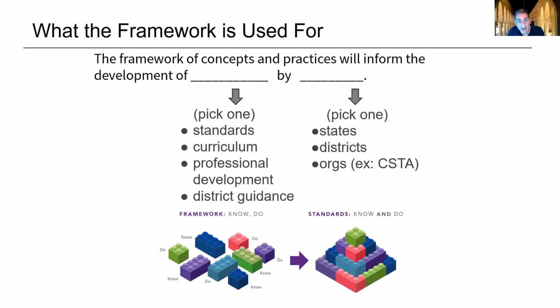One of the things that it will help to inform the development of is standards. And computer science education policy, actually education policy across the United States, is fragmented. 50 different states have 50 different standards for what their education policy should be. And so every state wants their own customized version, or districts can even have sub-customized versions, or different organizations.